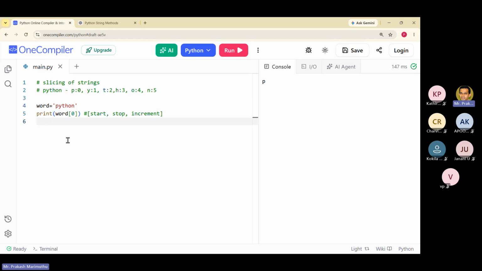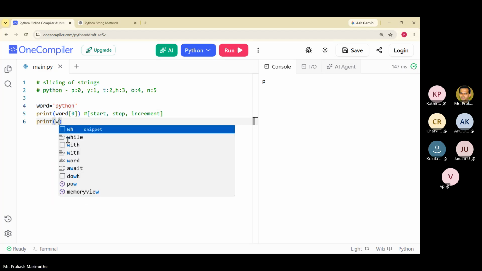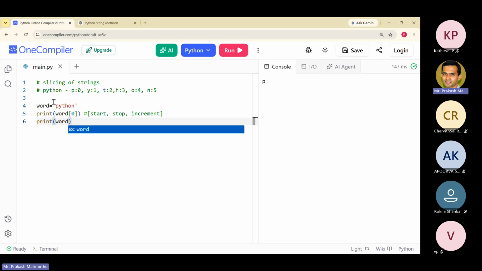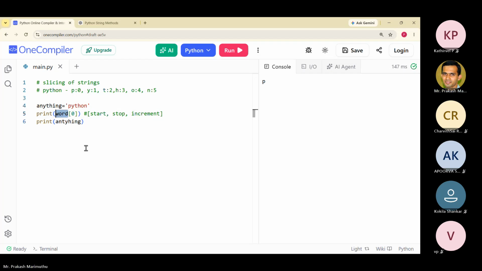Now you see I'm going to print P, T, O. You see how I'm going to do it? Print the string, the name of the variable can be anything. For example, I'll say "anything" itself as the variable, so anything is the string.